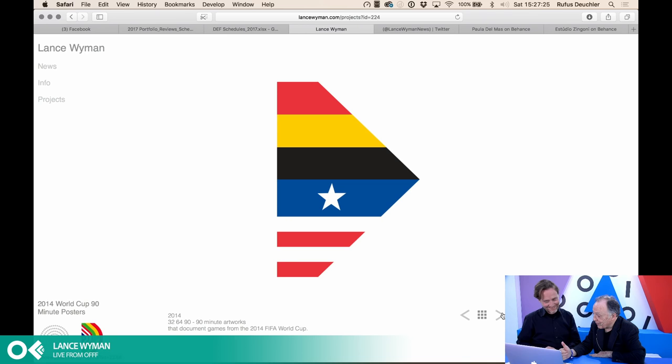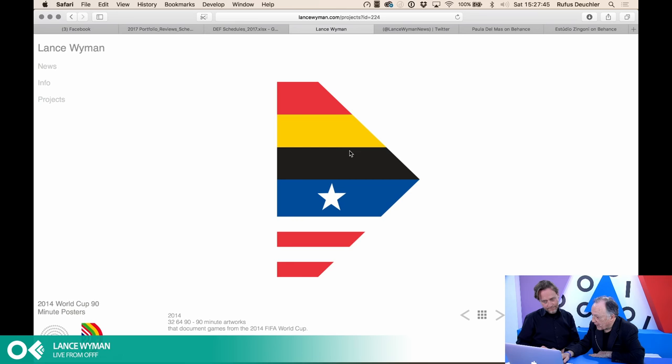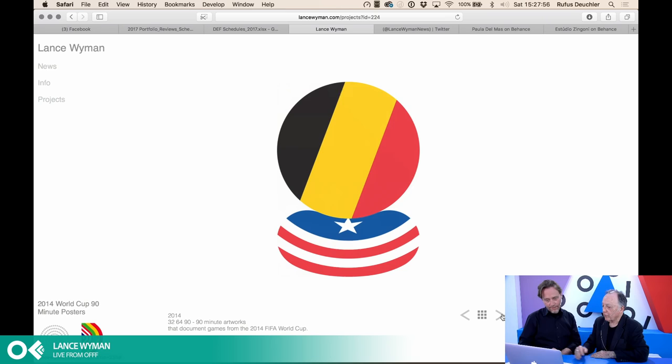I use this shape to get out. The last one was in a jungle stadium. It was all really, really hot. So these all have a certain significance for the games. That's the Portuguese, and then the German. They beat us, but we got out of that group. And then we played Belgium, and then we get into the knockout phase. That's Belgium. So that was the end of my World Cup poster career.